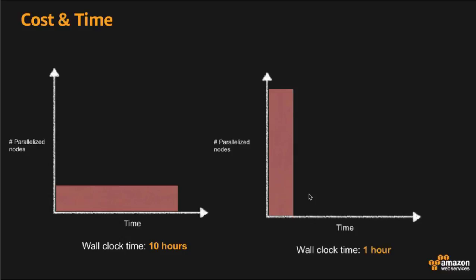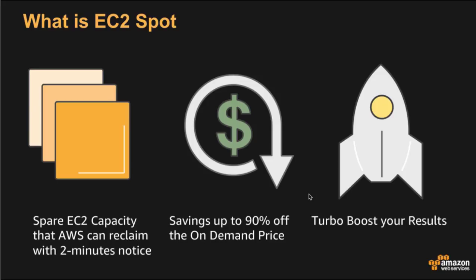So when you add more nodes to your cluster, as highlighted by the elasticity and low cost aspect of EC2 Spot, you are able to complete the job much faster with more nodes. So when you're looking at all this, it definitely makes sense from both a scale and a cost perspective to run big data workloads with EC2 Spot. With that said, let's recap what EC2 Spot is.